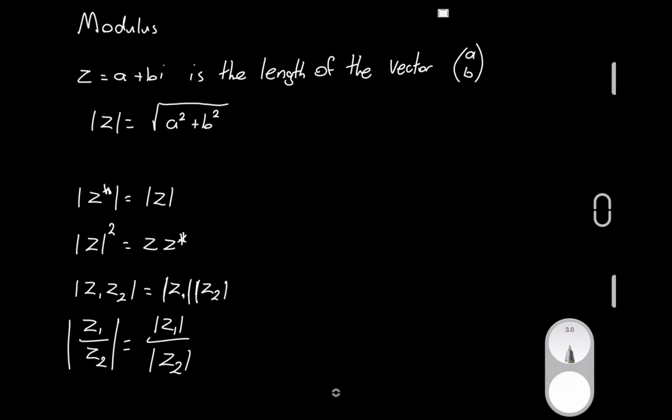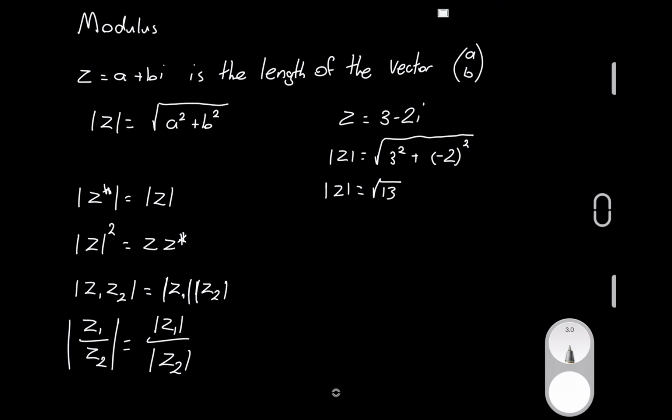So let's do a quick example. Say if I have z being equal to 3 take 2i, then the modulus of this is just going to be equal to the square root of 3 squared plus minus 2 squared. I'm not worrying about the imaginary part here. I'm just worried about the magnitude of the imaginary part. If we crunch all the numbers, then we're going to end up with it being equal to the square root of 13. Obviously 3 squared is 9, minus 2 squared is 4. Add them together, you get 13.